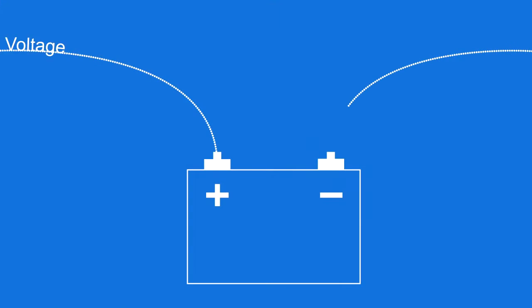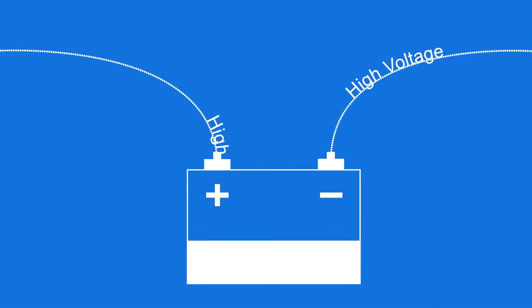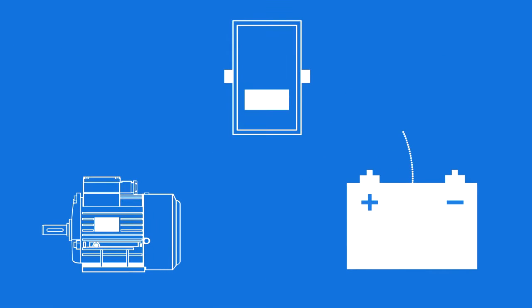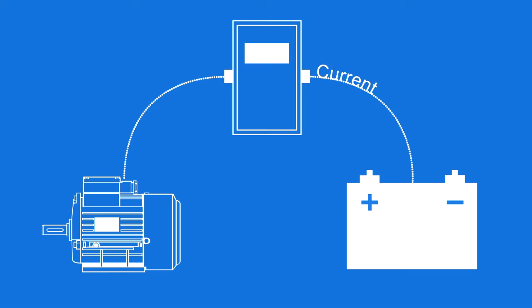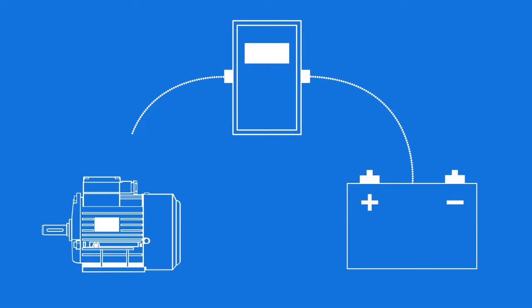In concept, to run a surge test, charge a small battery or capacitor up to several thousand volts. Then connect it to the motor winding through a switch. When the switch is closed, a large amount of current flows into the winding, causing a voltage to appear across the wire insulation. This voltage is due primarily to the inductance of the winding. The battery quickly discharges and the whole surge test is done in a few microseconds.